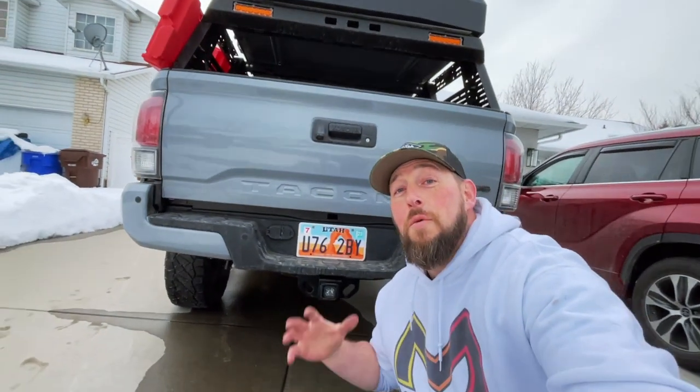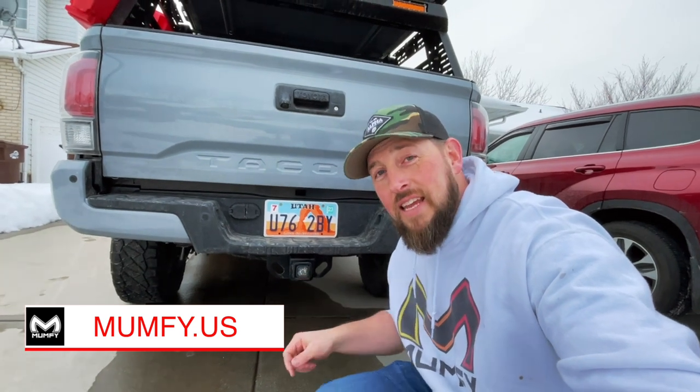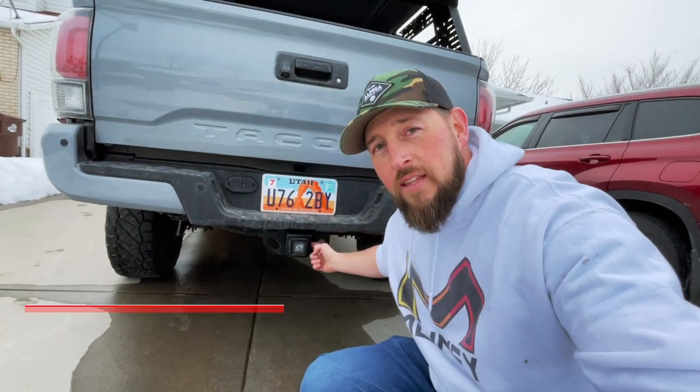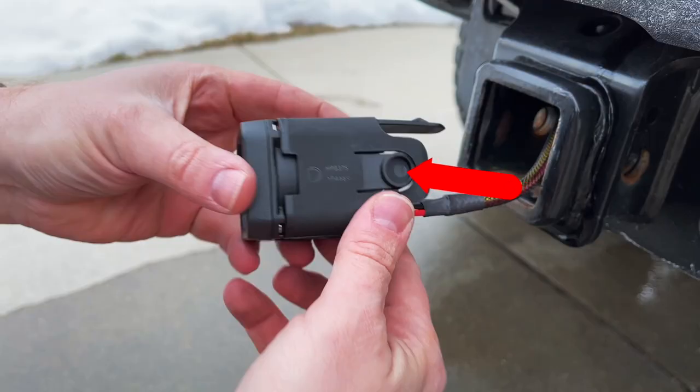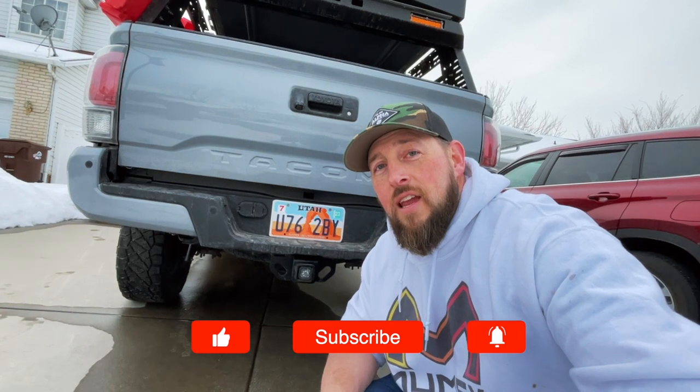Well, my friends, that's going to wrap it up on this install for the Diode Dynamics Hitchmount LED. There's one other thing, if you would like to, that's not going to void the warranty: you can actually break the tabs on both sides of this and run your Hitchmount pin through that for a little bit more stability, if that's something you're worried about. Otherwise, you can leave it as is and you are good to go. Just make sure you tuck up the wires before finalizing everything and you will be good.